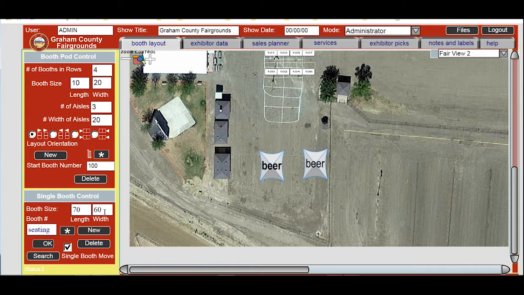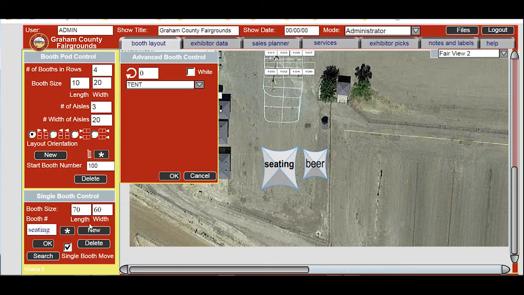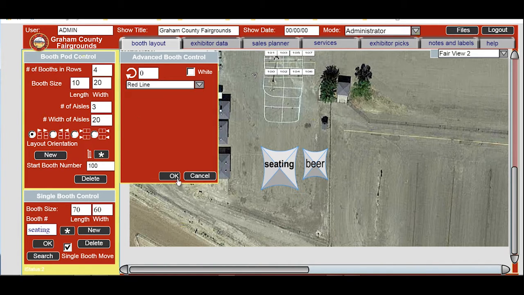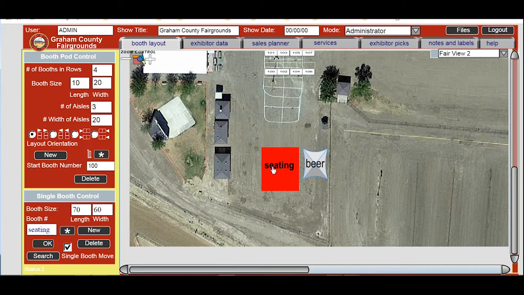And we're going to hit OK. Now we'll go to our drop down of things, and we're going to look for a geometric color symbol. So we'll hit red line, hit OK. There's your seating area.